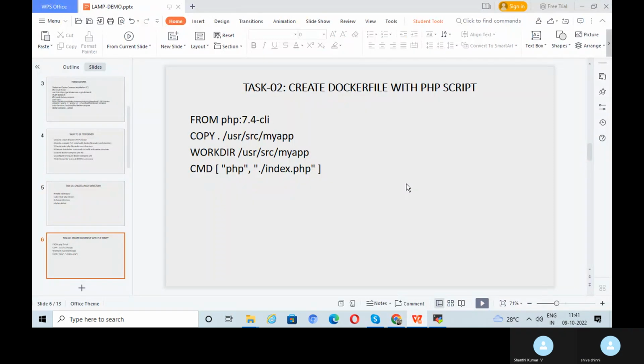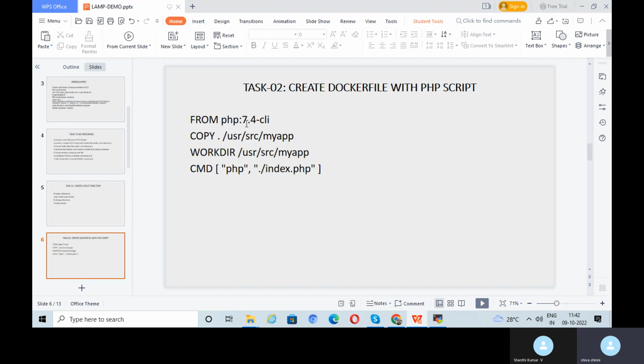So I need to create one Docker file with a sample PHP script. So this is a Docker file. In the Docker file, I'm going to create a basic image, the PHP image 7.4. From php:7.4, this is the basic image.